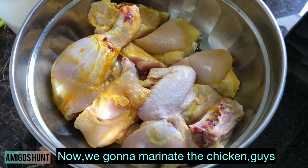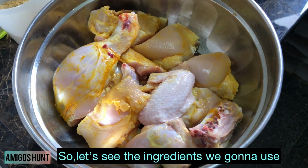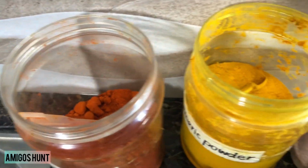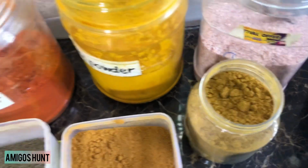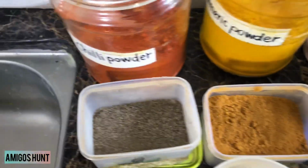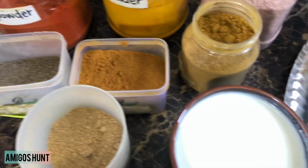Now we're gonna marinate the chicken, guys. So let's see what ingredients we're going to use: chili powder, turmeric powder, Himalayan salt, biryani masala, garam masala, black pepper, coriander masala, yogurt.